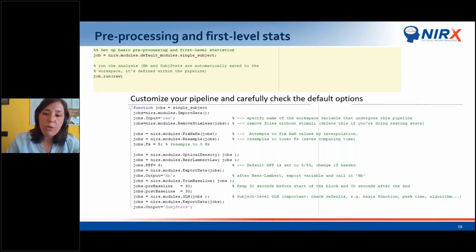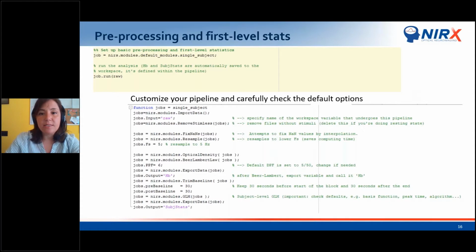So also the canonical basis function, by default, is set to peak at 4 seconds, I think, and normally most people want 6 seconds, so you need to change the default. This is the only thing I wanted to say, but you can customize it and run it in a single line, specify which variable you want to keep, so it's a nice feature.